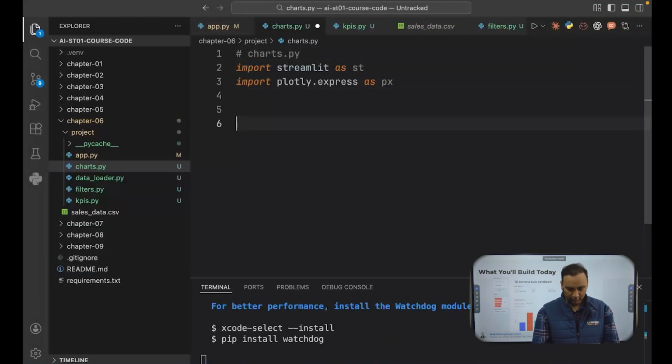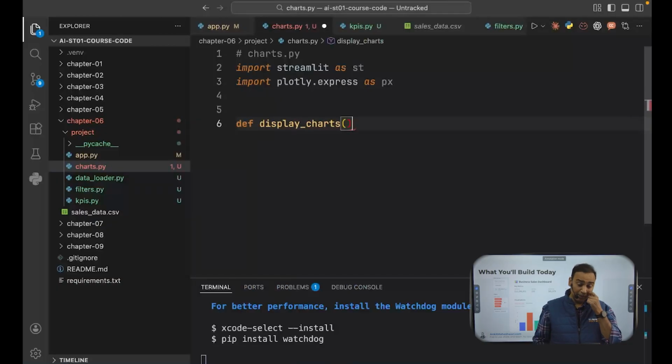This time we'll create a function display charts. The naming convention has to be very clear. You can say render charts, display charts, whatever you want to use. In the last project we used the word render a lot of times; this time we are using display. It depends on you, but the verb is what it is doing: displaying. What it is displaying is charts. That has to be very, very clear.